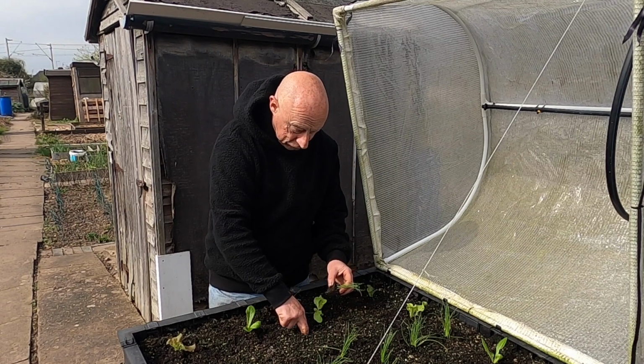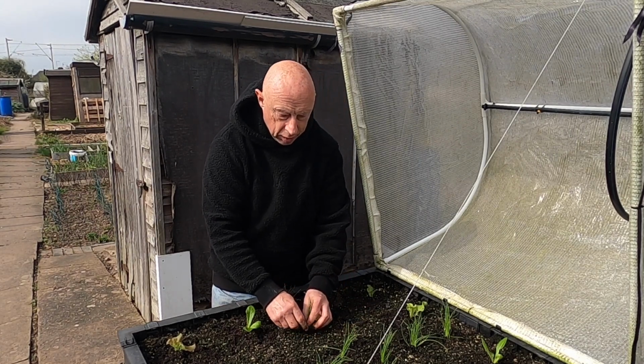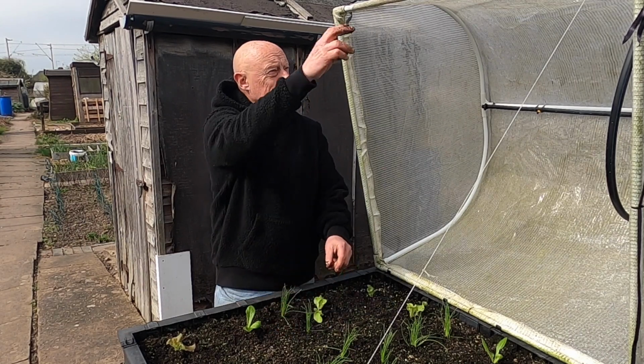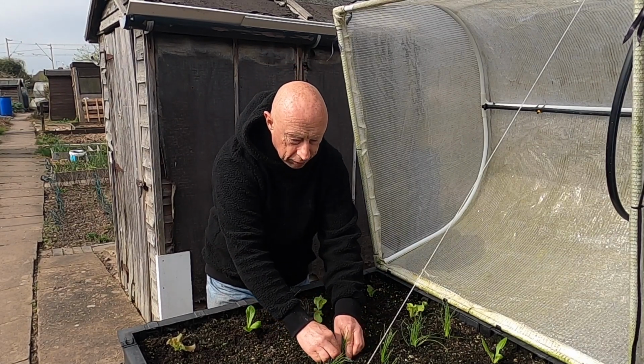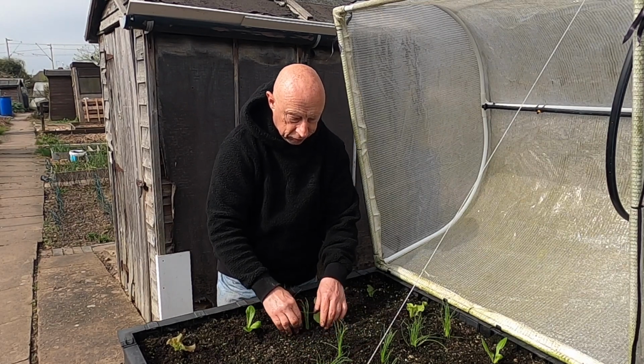It's amazing, really, just moving your fingers down a couple of centimetres into this soil, the difference in temperature, how warm it is. And that's because I've got this plastic cover on, the winter cover, and I'm going to keep that on for at least another 2 or 3 weeks because the temperatures are a little bit unstable, as I said before, and I'm sure that will give these a good boost.